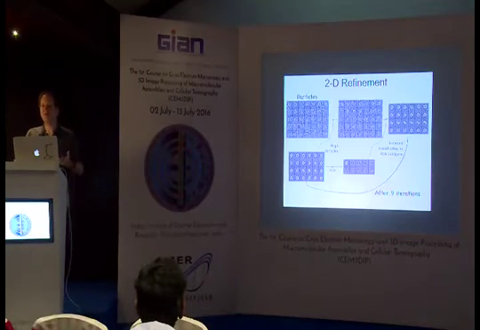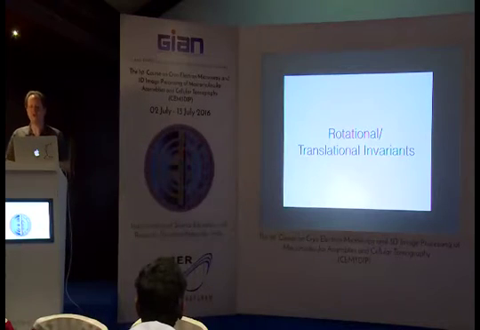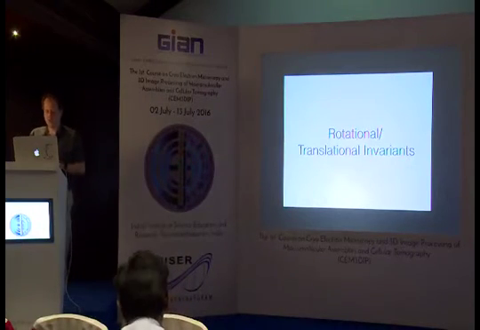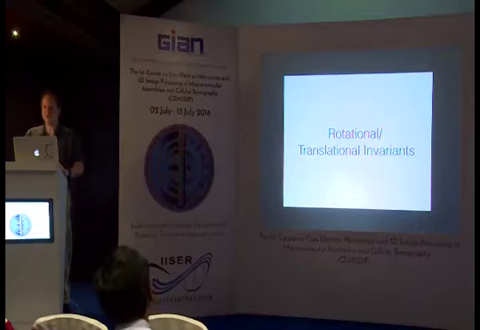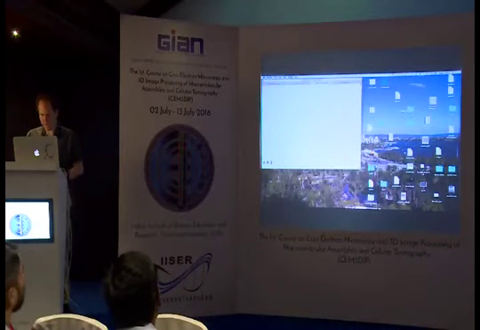So I need to have some process I can use at the very beginning to generate some quick class averages, which will allow me to do some alignment and then allow me to start using my PCA in a useful way. So the strategy we use to accomplish this is rotational translational invariance. If you think back the other day when we were talking about Fourier transforms, you'll remember, we'll go ahead and do this again very quickly.